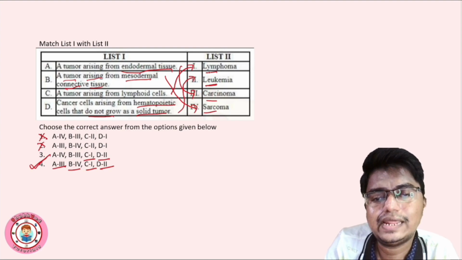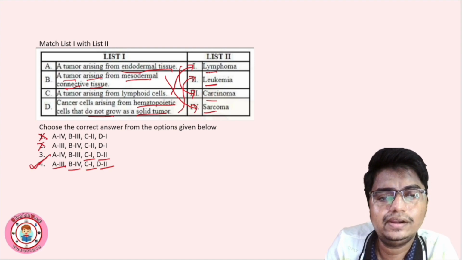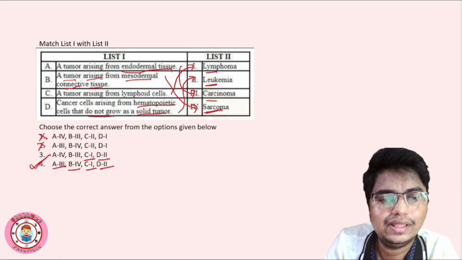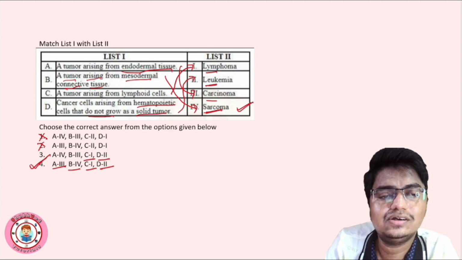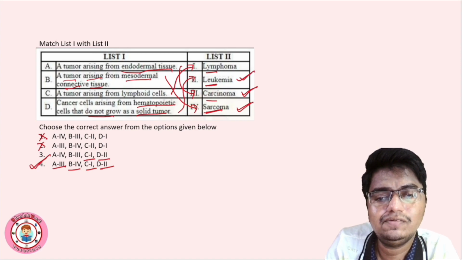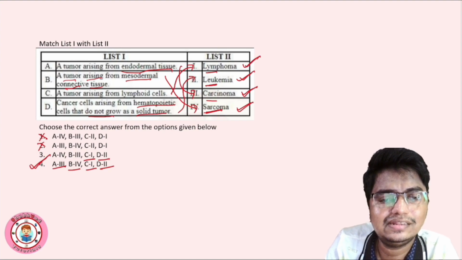Okay, you have to remember these types of cancer, right? Depending on the origin. Where is the origin? We know sarcoma is related to sarcomere. Sarcomere is related to muscle, right? Muscle is a connective tissue. Like this we can remember. Sarcoma is related to cancer of connective tissues, right? Carcinoma is easy, endodermal tissue. Leukemia is blood cancer, hematopoietic system, right? And lymphoma is where the lymphatic system is involved. Lymphoid cells are involved, right?